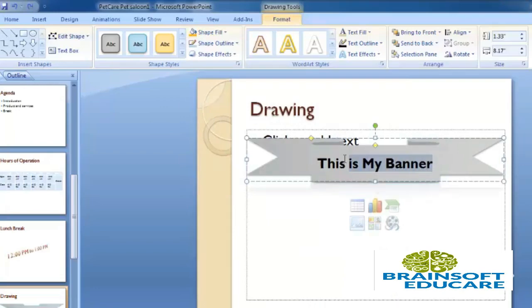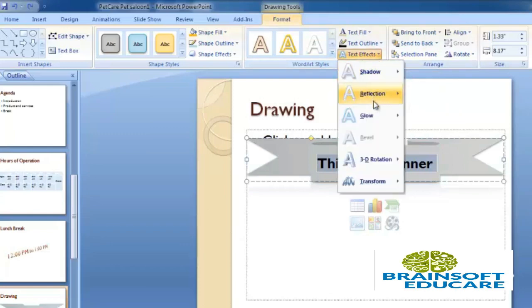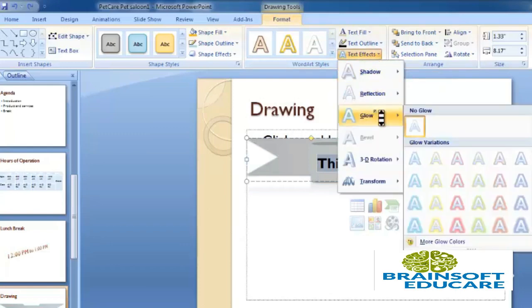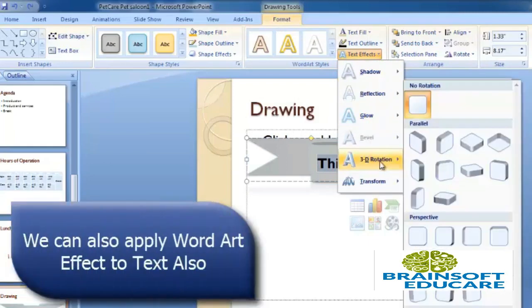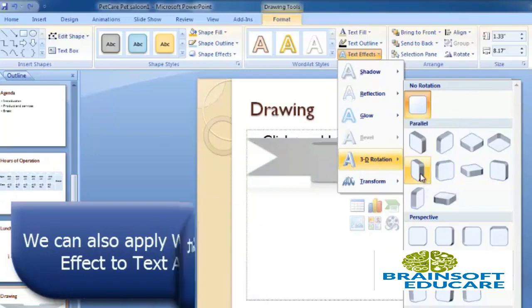Now if you want to set WordArt effects for your text, then you can go to the WordArt Styles, first select your text, and then you can select text effects. So if you want to glow your text, or add a 3D rotation, then you can add it by using 3D rotation. I am selecting this.